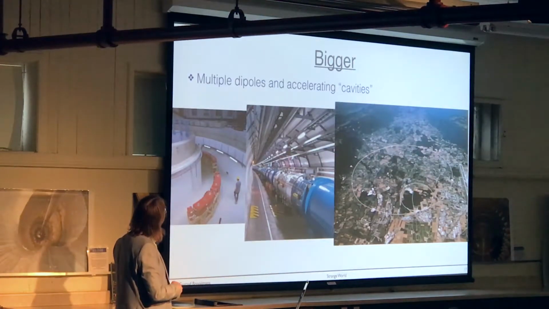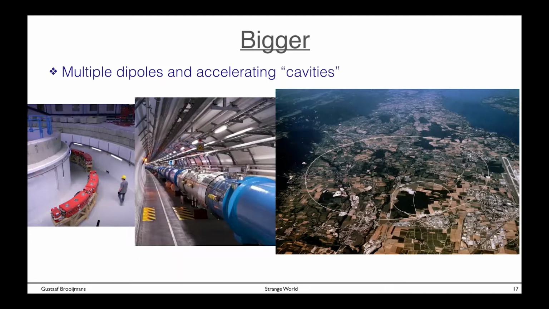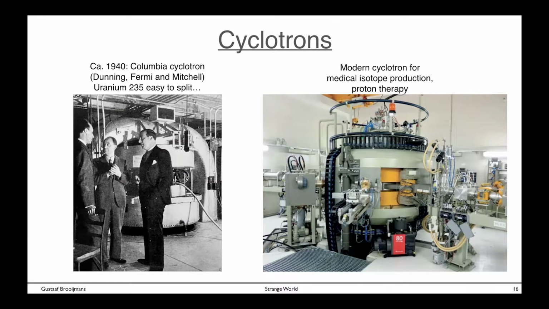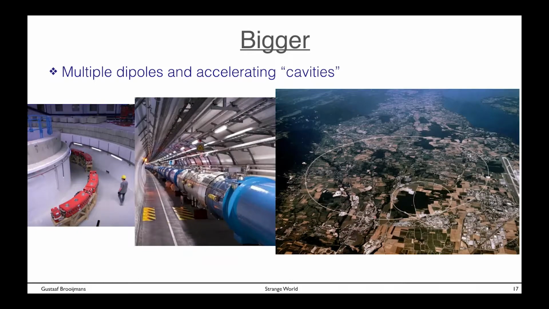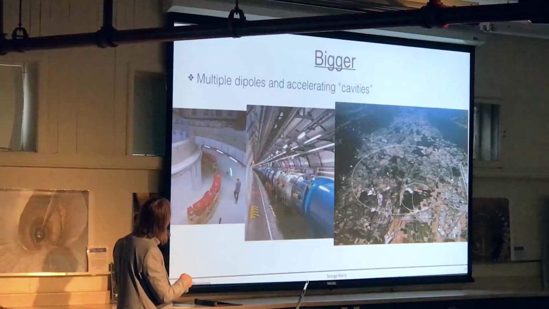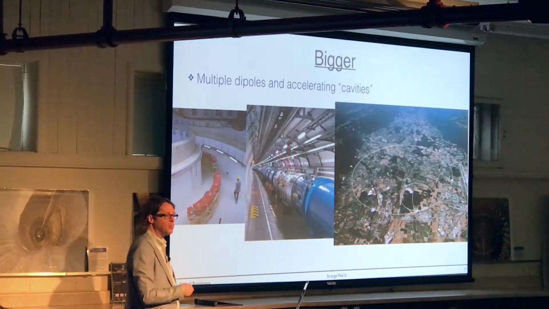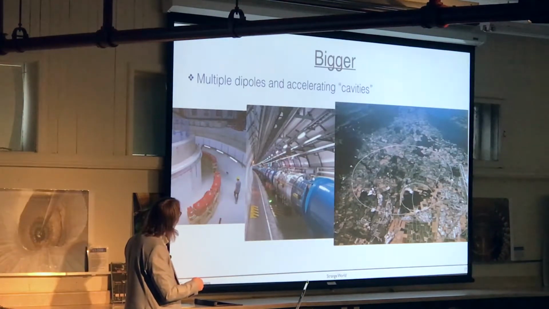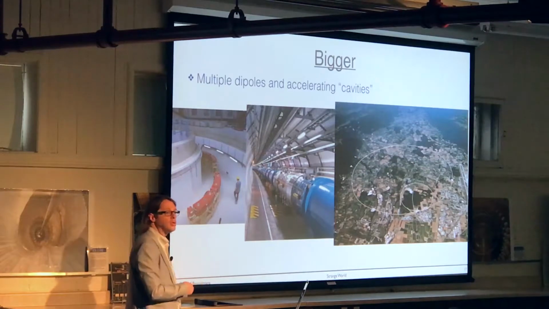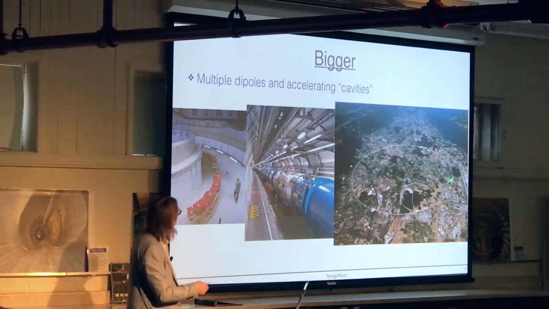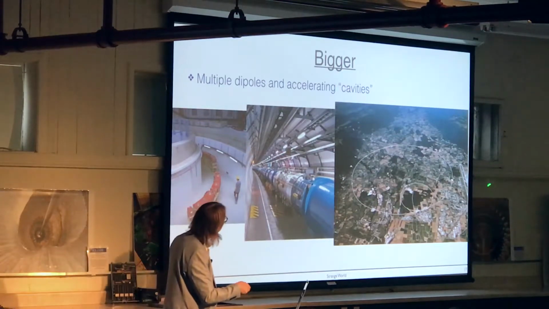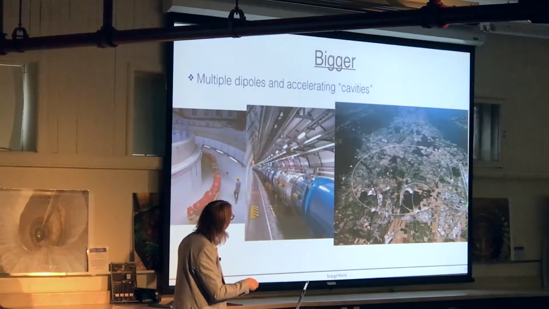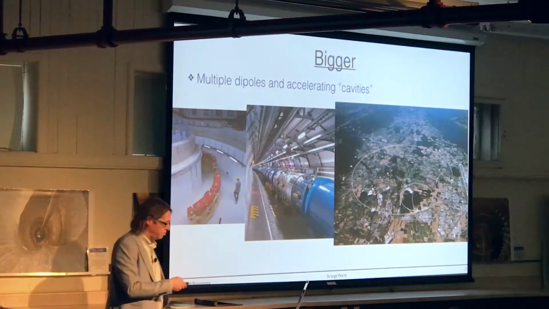From there, we went to bigger and bigger and bigger. So we had a cyclotron, which is about man size, and then you have accelerators. This one is under construction, but you can see you can walk around this thing in probably about a minute. This is the Large Hadron Collider in Geneva. It would take about a day to walk around this at a sustained pace. Here it is, superimposed on the map, and this is the landing strip at the Geneva airport, so it gives you an idea of the size of the thing.